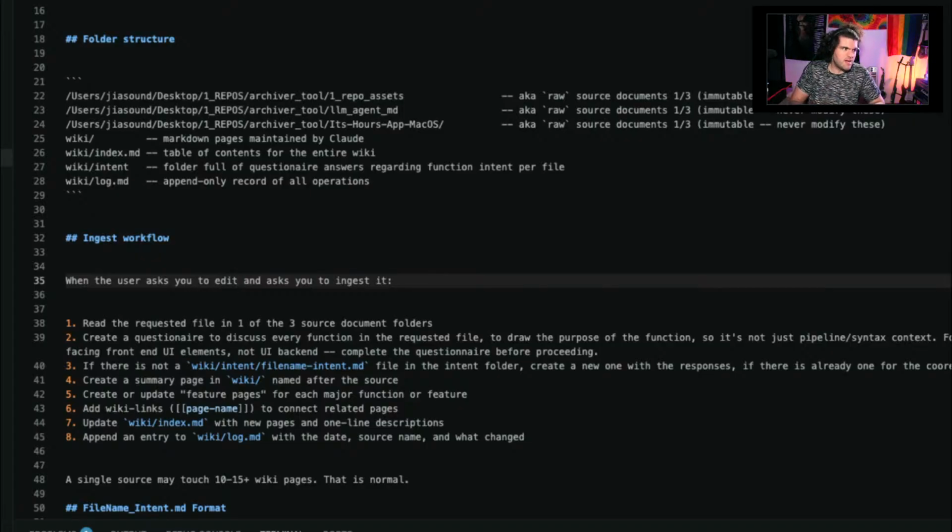When the user asks you to edit, no, is it to edit? What are we doing here? Update the wiki, be it directly, and asks you to ingest a file.